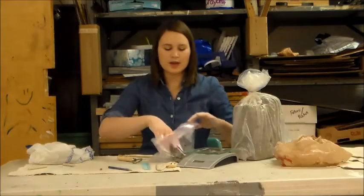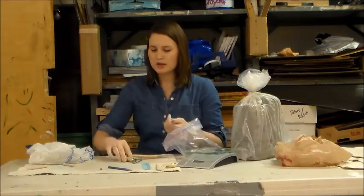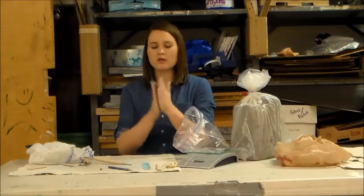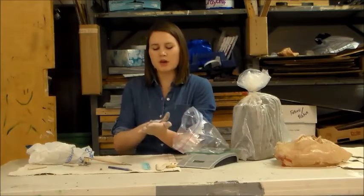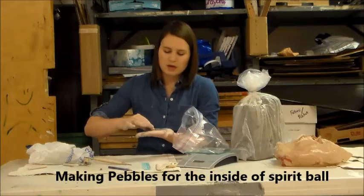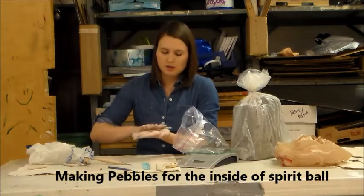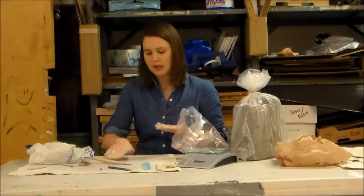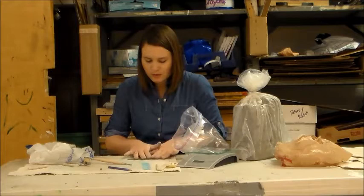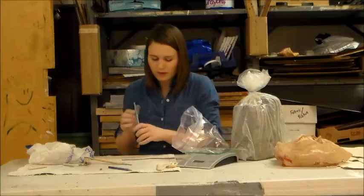So I'm working with this extra clay on the inside. I'm going to make some pebbles. I'm going to make my pebbles all the same size so there's a consistent sound. But I want to make them kind of small so they're a little bit higher pitched. So I'm cleaning off my area. I'm going to make some tiny little pebbles for the inside.